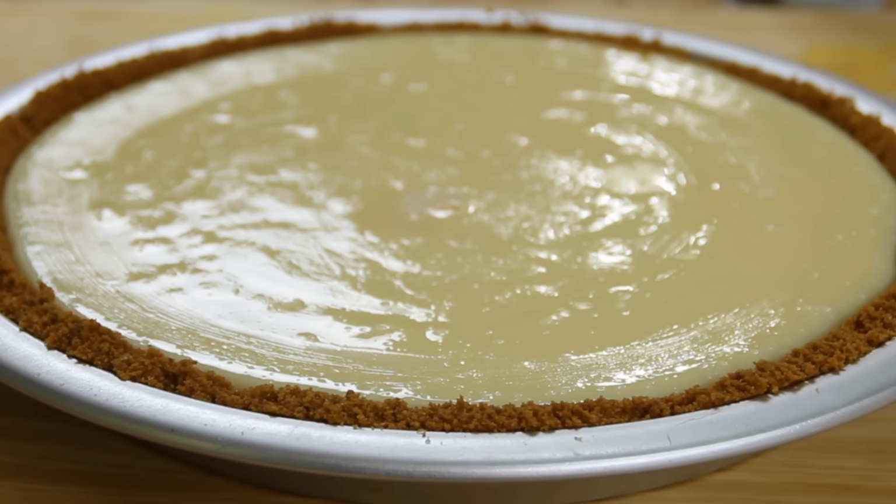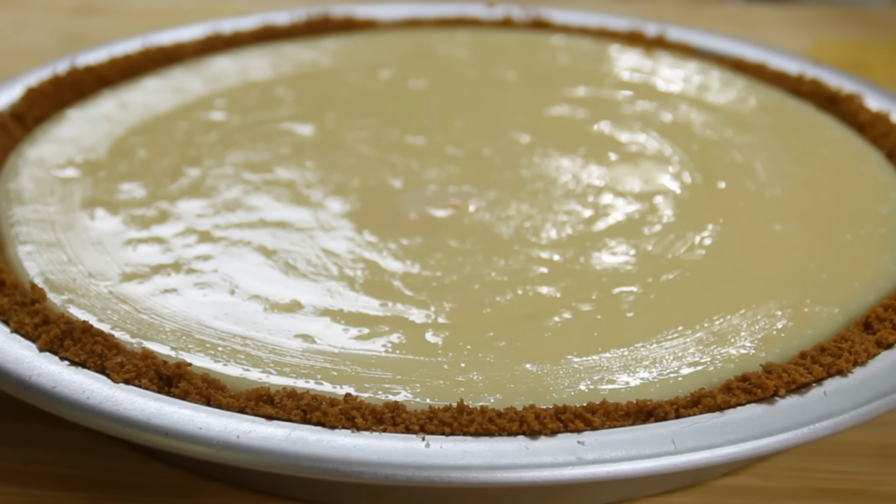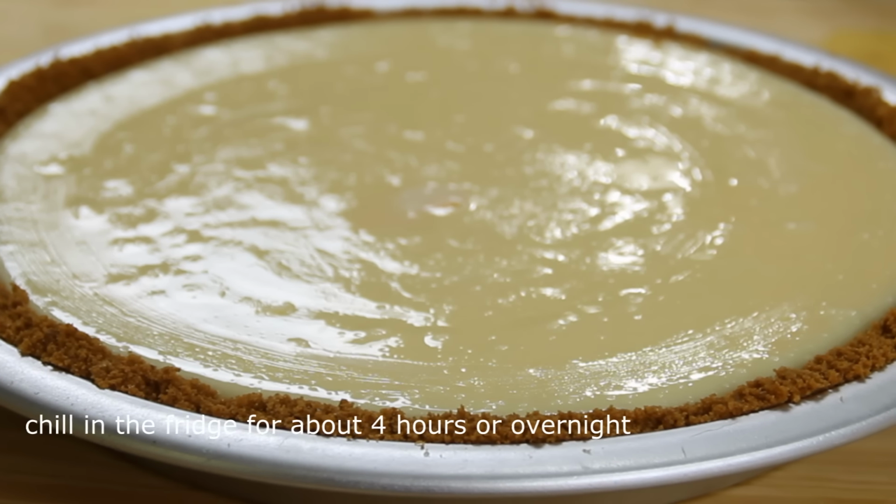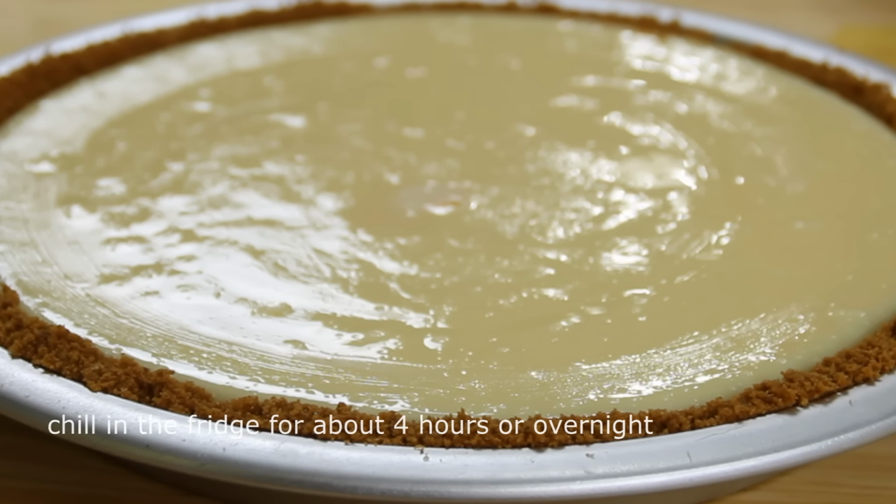After 15 minutes in the oven, we're going to pull it out, and we're just going to set this aside and let it cool a little bit. Then what I want to do is put it in the fridge, I say for about 4 hours, but overnight is actually better.